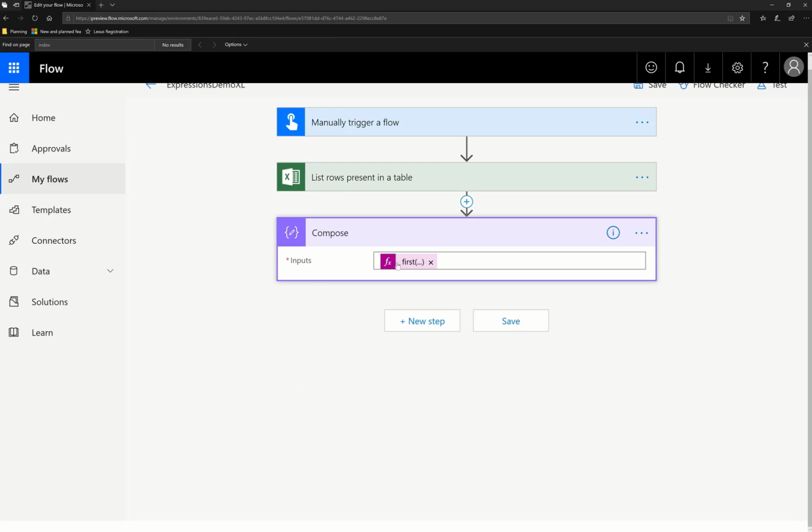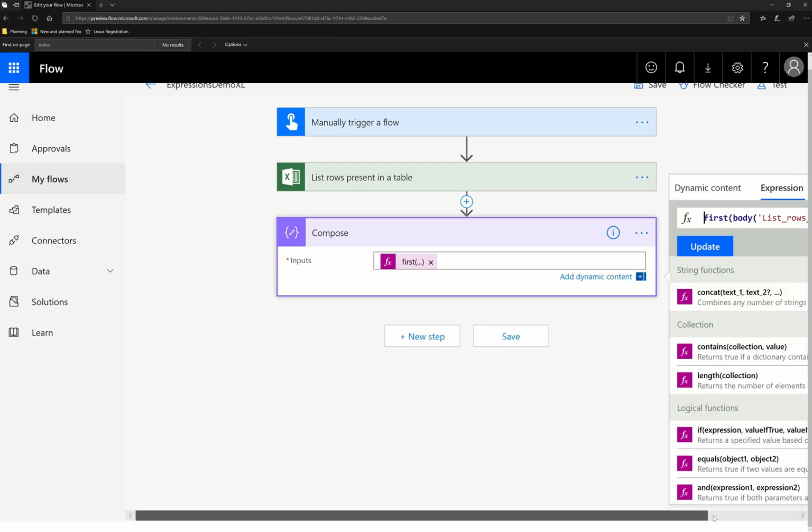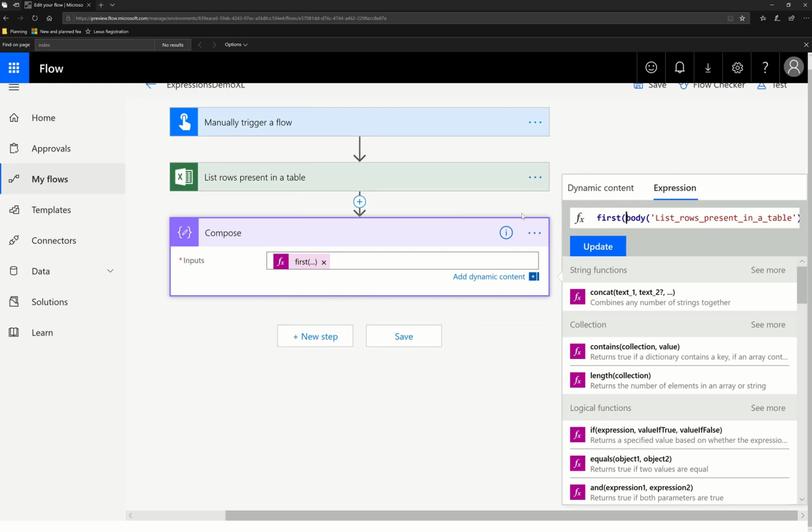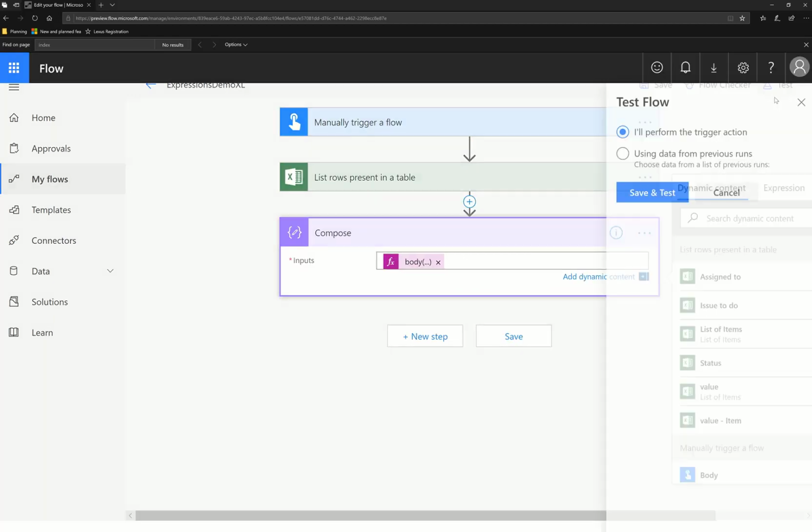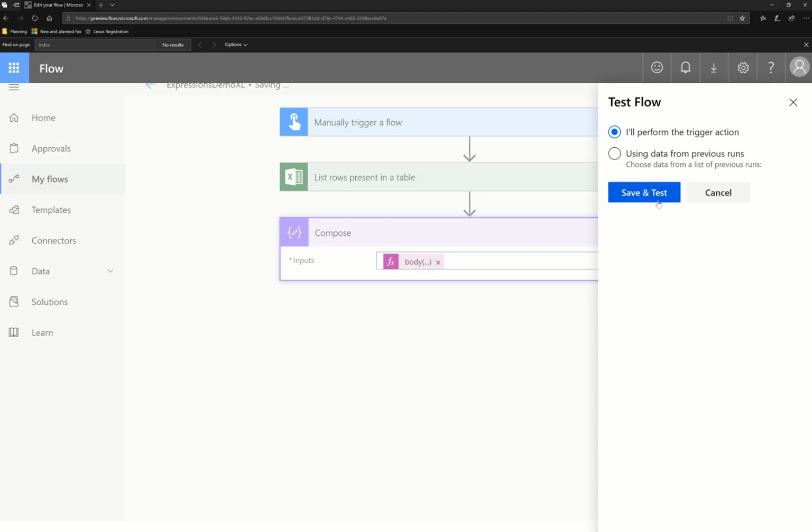So let's get that second index item again. Again, I'm going to take off first in the front, and I'm going to take off the back paren. And instead of that back paren, I'm going to open a bracket and type the number 2. It put the closing bracket in there. So I'm asking for index 2 from this array. I'm going to be sure to click the update first, and then I'm going to run my test.